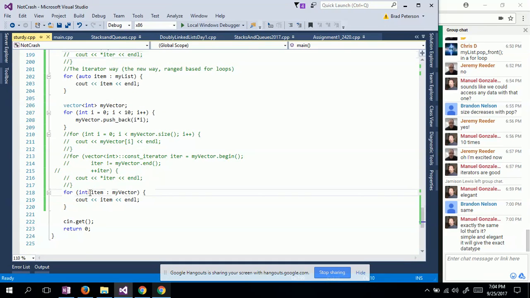So another thing that might come in handy for you, this grabs the data by value, so I think it makes a copy. That will do it by reference. So if you ever want to update the data, you can. I haven't messed with that a lot, but I believe that's the way to do it. It gives you a little bit more features here. Let's go ahead and end here. We'll talk about how to write our own vectors next time.